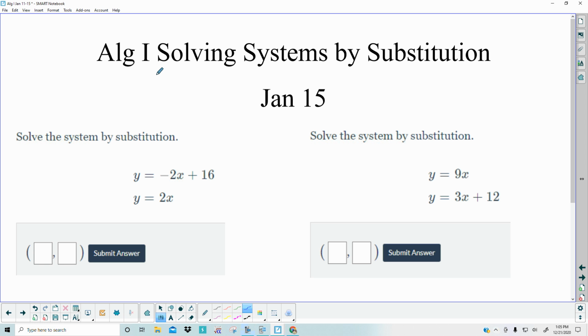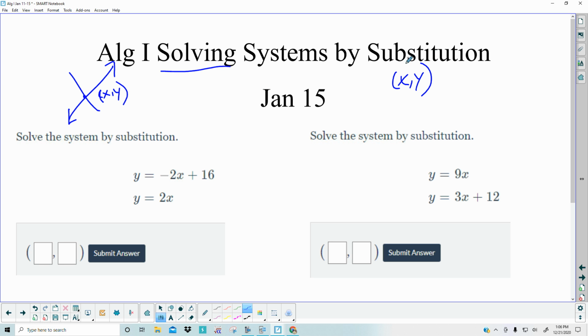Hello, everybody. So this is for the January 15th assignment. And what you guys found from graphing is that if your line is off by a little bit, like mine usually are, it's a little bit of a challenge to find that coordinate. So there are two methods that we're going to look at, so you don't have to graph to find the coordinate, but the goal is still to find the coordinate where they touch.